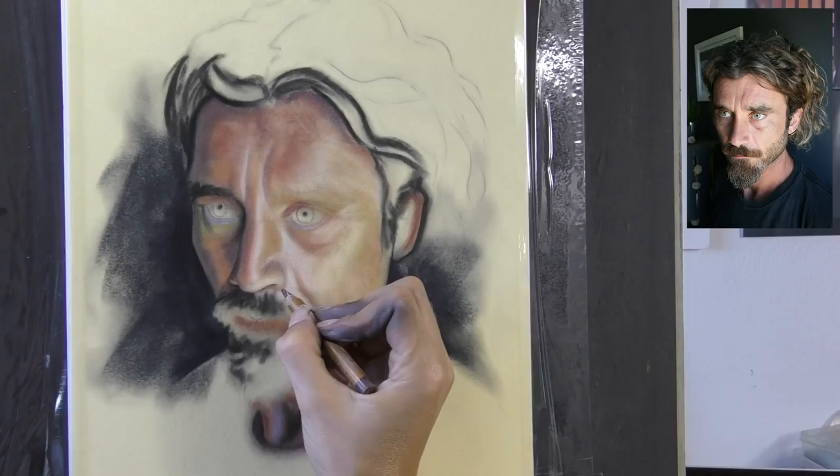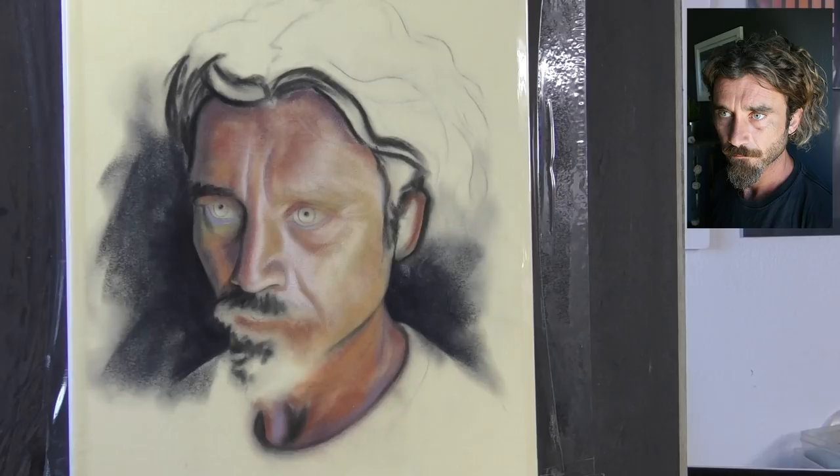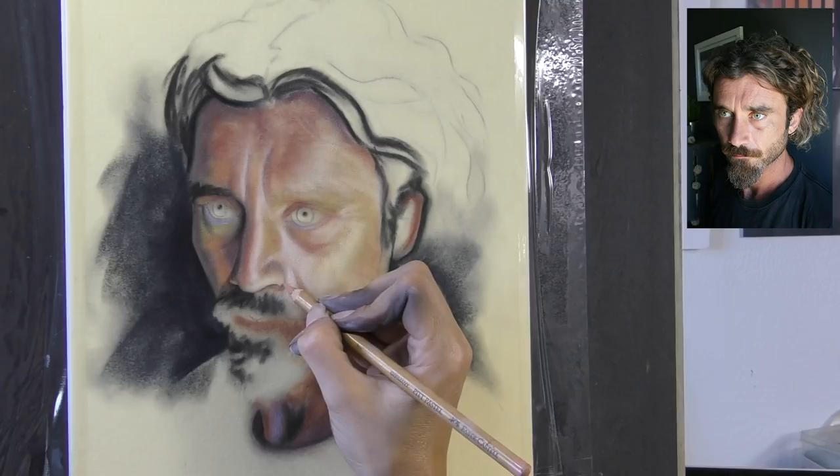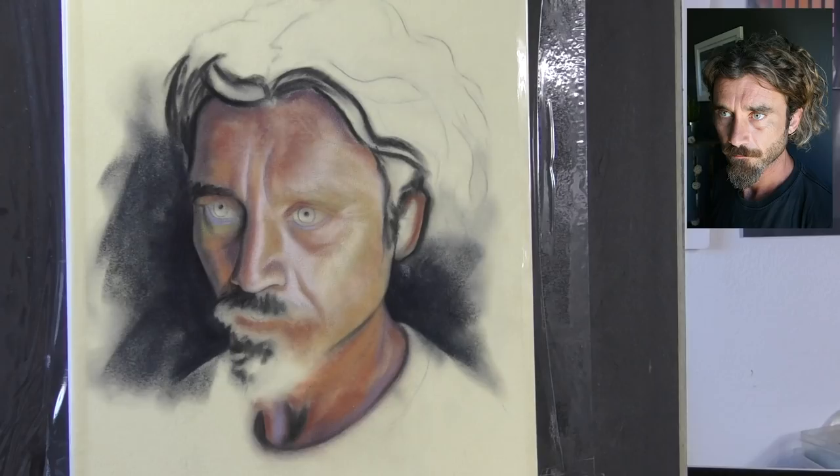So like always with the bigger pastel sticks, I don't have to be 100% accurate in getting my marks on exactly where I want them, because I can still come in with some pastel pencil, a bit like having a smaller paintbrush, just to come in and really shape things into place.